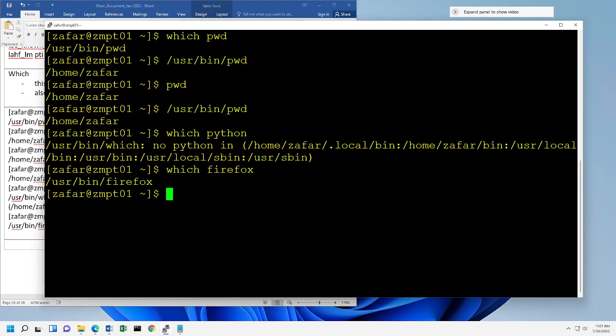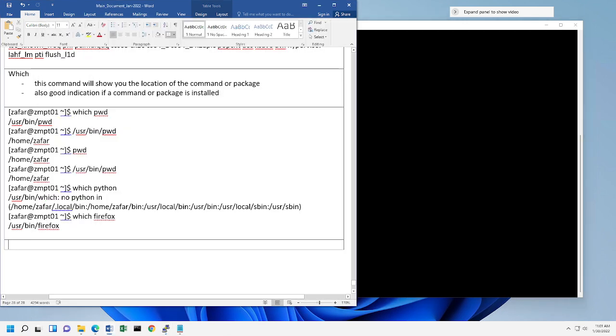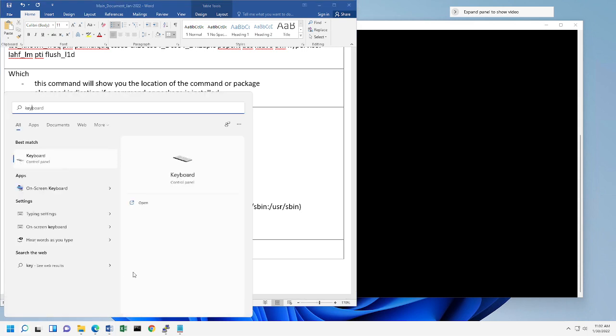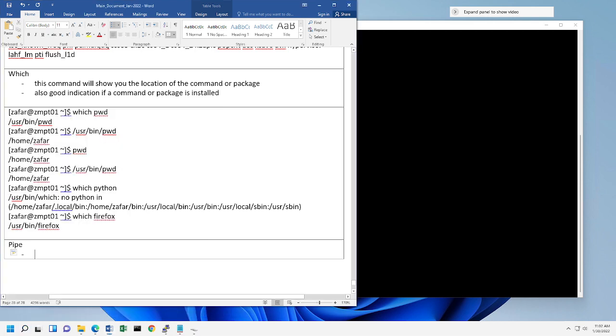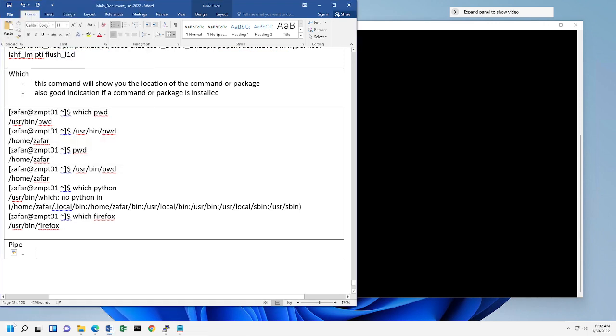So now I'm gonna show you how to run multiple commands here, okay, using pipe. Pipe is not a command, but actually a symbol. You see it on your keyboard, right? Look right above your enter key.